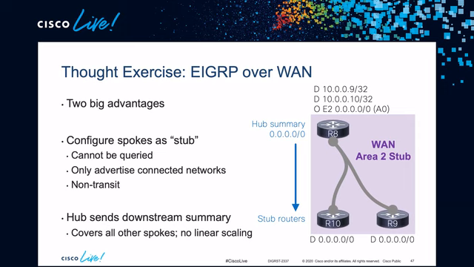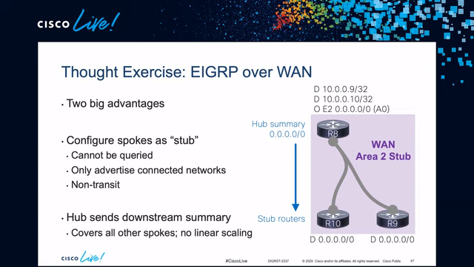The first thing we can do is we can configure the routers as stub routers. These routers can never be queried, they'll only advertise their connected networks, and they're not used for transit generally speaking. That means that when there are changes in the network, the hub can never ask the spoke what the prefixes are or how to get to any other node. We can also prevent upstream queries from the spoke to the hub by doing hub-level summarization. This allows the hub to push down a very generic route like a data center aggregate, or just a default route so that the spokes have a consistent path out of the network.